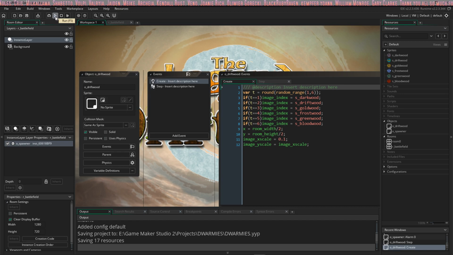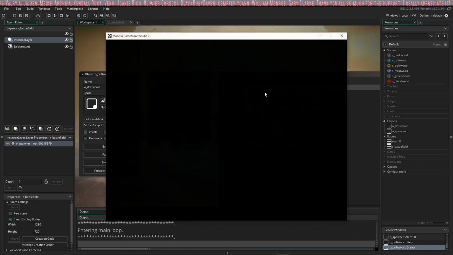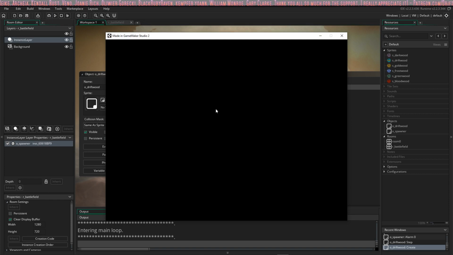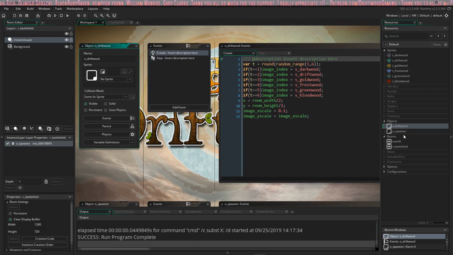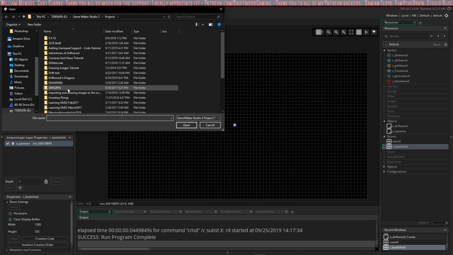What is this? These are my images. Nothing. Doesn't do anything. It doesn't do anything. Okay, whatever. I don't know what I was messing with there. The GMS2 RPG was one of them.